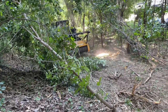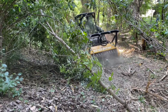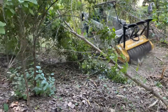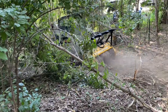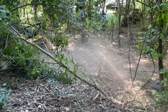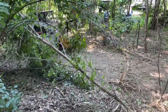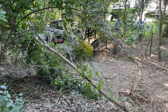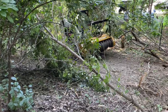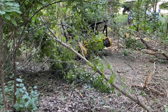So after we found the road fabric, we did have some buckthorn trees that were knocked down, and I tried to feed it to the mulcher with the bushy end first. Mental note: best way to learn is by doing something wrong. Definitely feed the trunk end first, not the bushy end. Not that you can't do it, but it felt awkward trying to pick apart the buckthorn with the bushy part hanging in the air. You see us doing it the wrong way. There is an easier way. Turn the tree around to the other way.